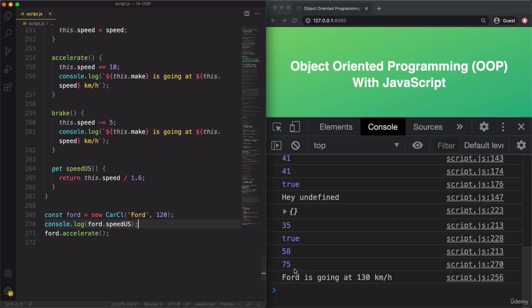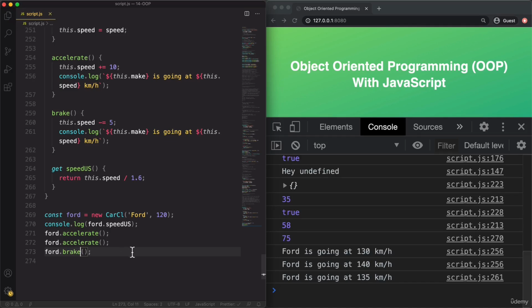All right, so indeed, this 75 here coming from line 270 is this speed US property. So again, we basically transformed a method into a property so that we read it like this by using a getter. Then we accelerate a little bit, so we increase to 130. And so that means that these methods keep working, and our conversion to class works flawlessly.